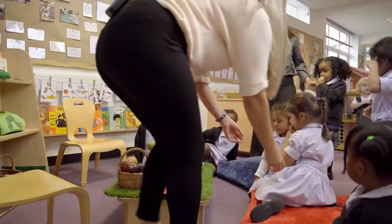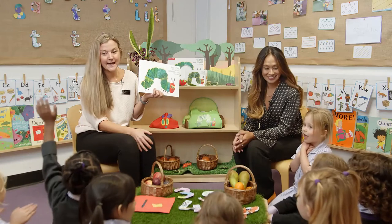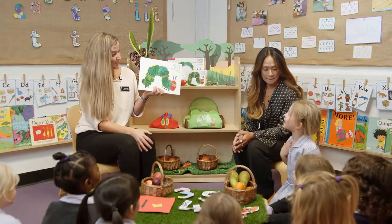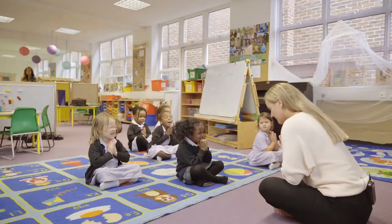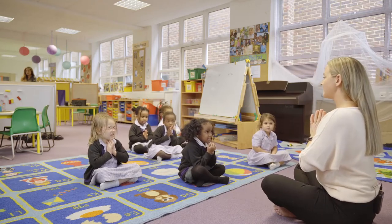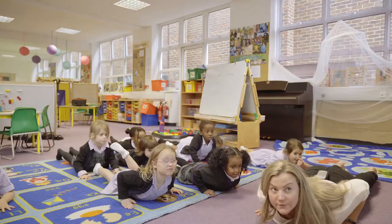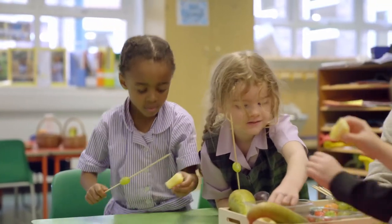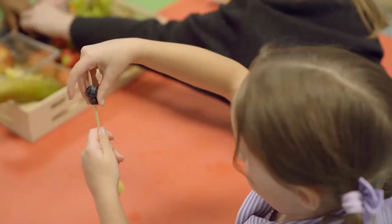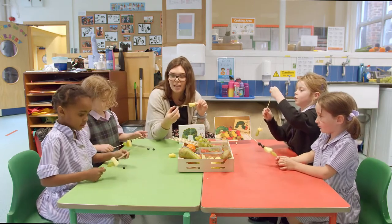We're going to be doing a storytelling workshop today all about The Very Hungry Caterpillar. The story focus will be looking at counting. As you know, The Very Hungry Caterpillar is very greedy, eats lots of fruits, and we're linking that to counting and also the girls' number recognition. We will then be going on to linking the story through many ways — firstly through yoga. We'll be telling the life cycle of a butterfly through different yoga poses that you can try at home. And we'll be doing a range of activities. We'll be doing a fruit skewer, talking about the different colours, naming the different fruits, and obviously talking about their favourite fruits.